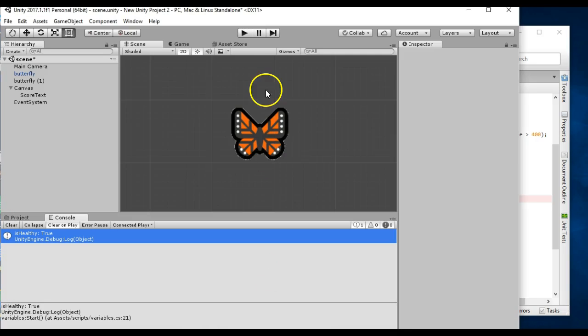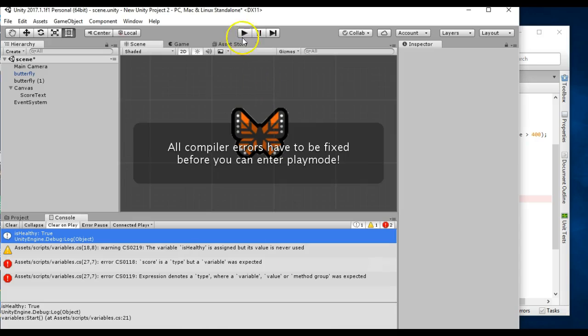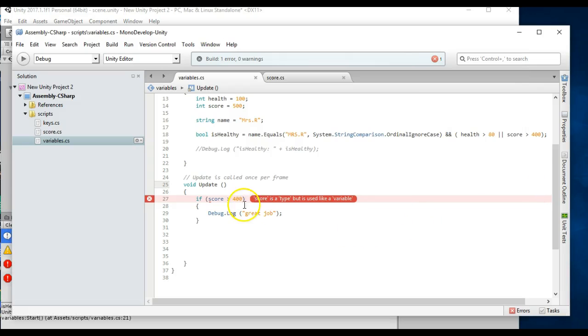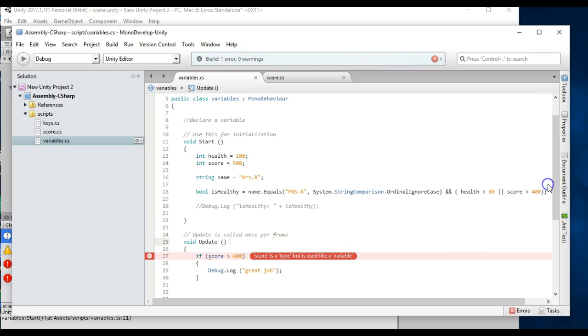go back to my Unity, and run. Oops, I guess I... Very interesting. All right, so I forgot to stop and say, why is this happening? All right, so something I forgot to talk about.